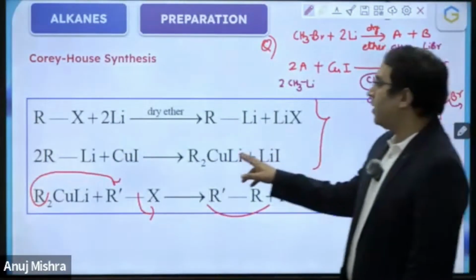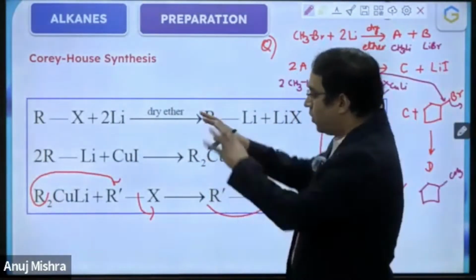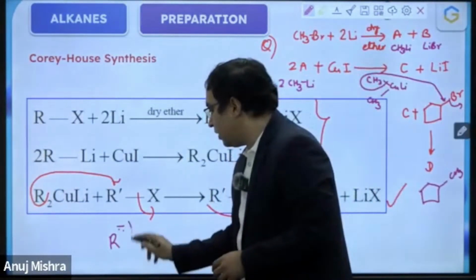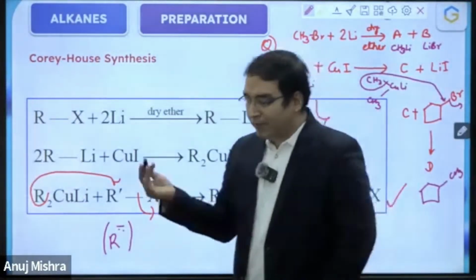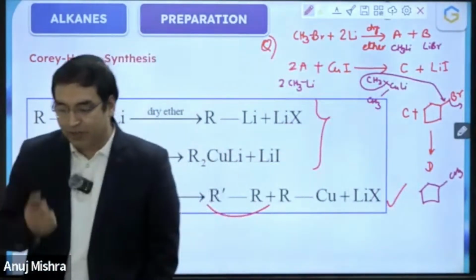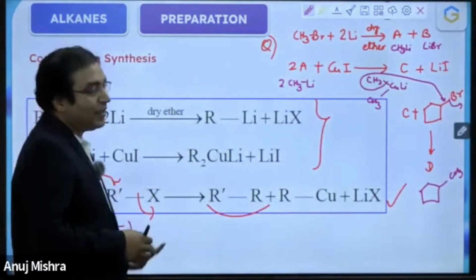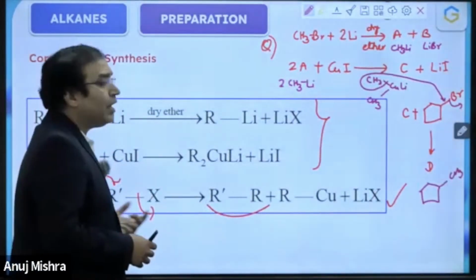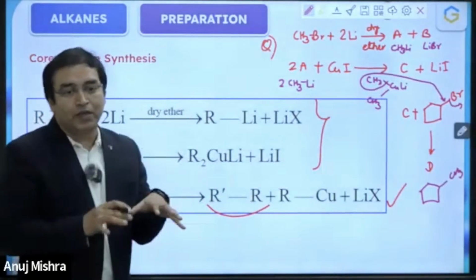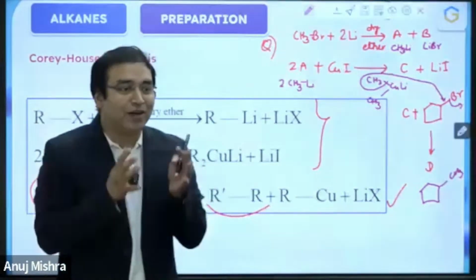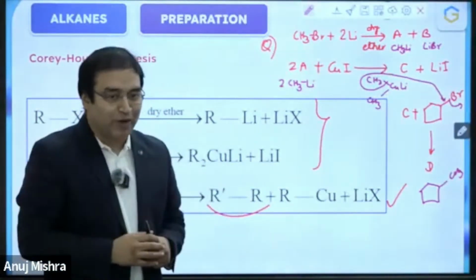Sir, why do they use copper iodide? See, the purpose of copper iodide is to get a compound. What is the whole purpose of this reaction? Just observe. You're trying to create something which is R negative, right? You have multiple methods to form R negative. Somebody can say RMgX could also be made, right? Why am I not taking RMgX? The problem with RMgX is that it is interested in active hydrogen, so it will be very reactive. So you have controlled the reactivity using the copper part. When copper comes into play, the reactivity of R minus is controlled. It's a controlled reaction, not a random reaction where it starts making anything.